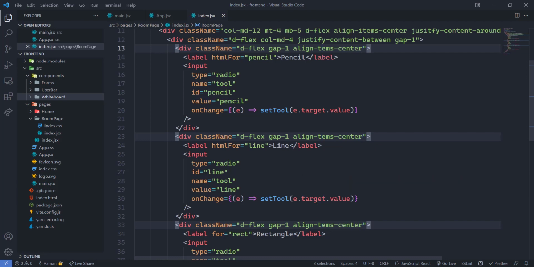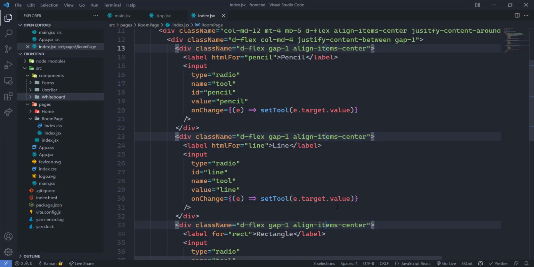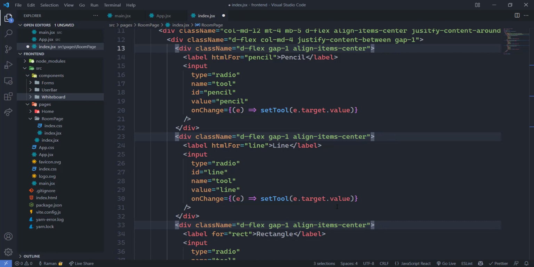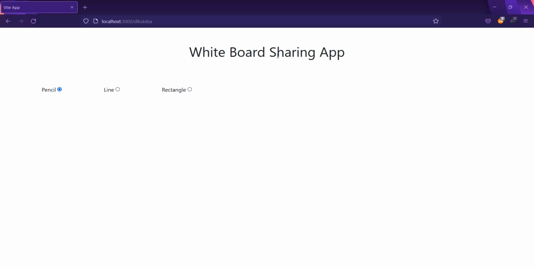Sorry, spellings got wrong. Align-items-center is not working. So let's add margin-y 0. This one we have to add for the label. For this one, let's try for the label, margin-y 0.